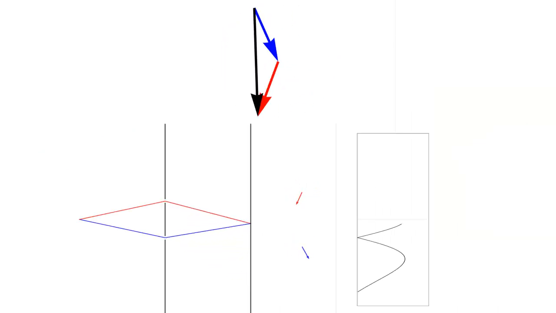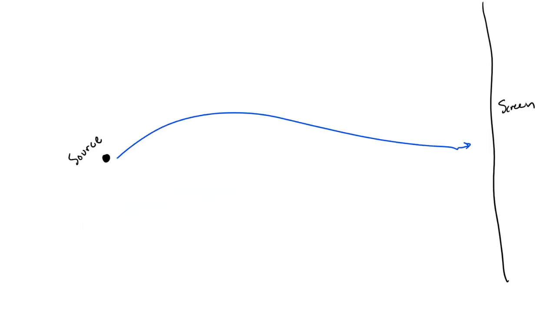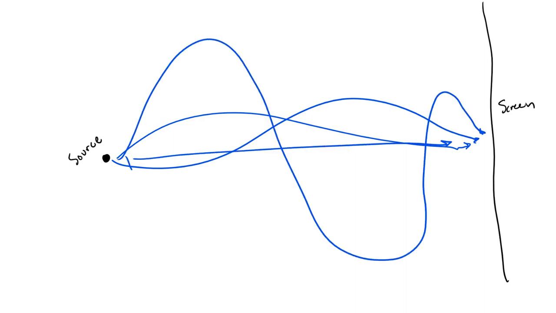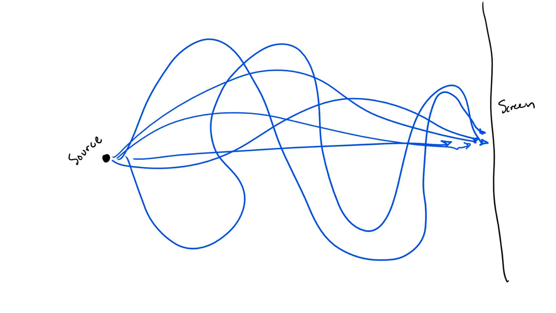Finally, we just do this for each point on the screen, and voila! Just as we should expect, we see an interference pattern on the screen where we have alternating bright and dark spots symmetric about the center. Okay, this is great and all, but as we established before, we have to take into account all possible paths. Now, neither my coding skills nor my CPU are quite up to the task of generating an infinite number of paths, so let's just take the double slit experiment and ramp it up to, say, 100 slits.